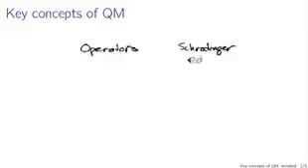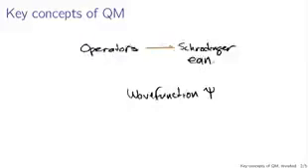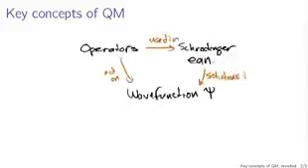The key concepts, as I stated them earlier, were operators, the Schrödinger equation, and the wave function. Operators are used in the Schrödinger equation and act on the wave function. Your friend and mine, psi. What we haven't really talked about a lot yet is how to determine the wave function, and the wave function is determined as solutions to the Schrödinger equation. That's what Chapter 2 is all about, solving the Schrödinger equation for various circumstances.